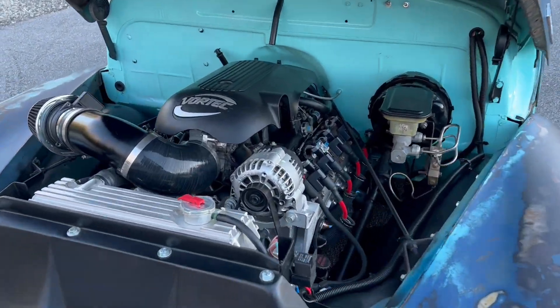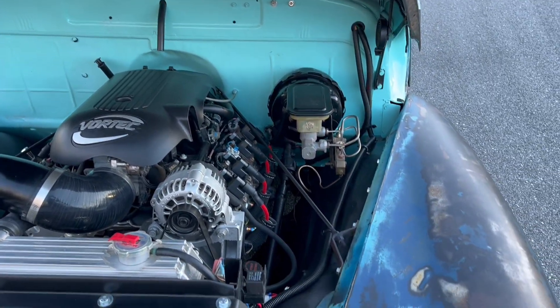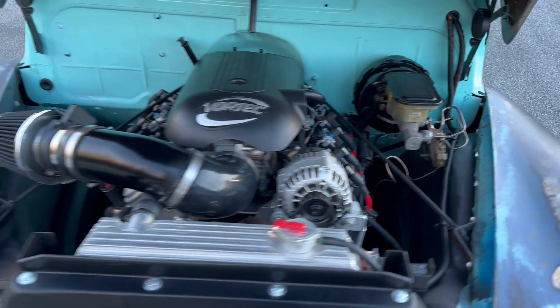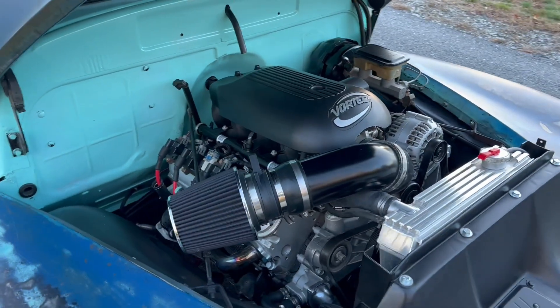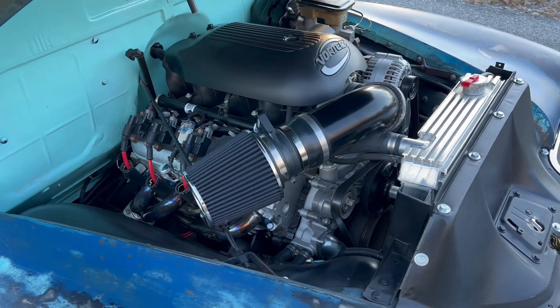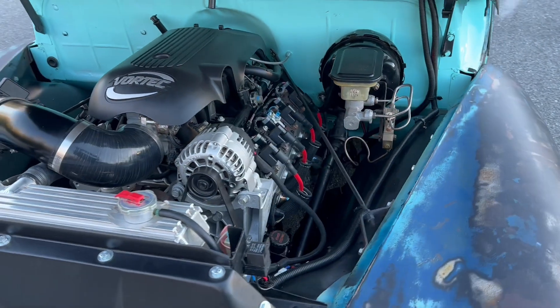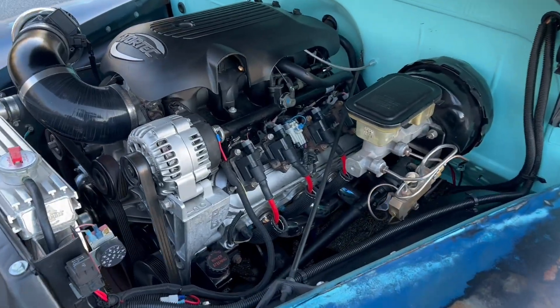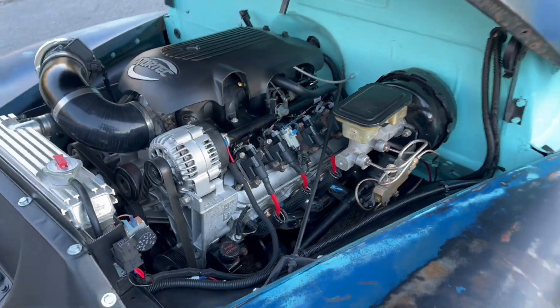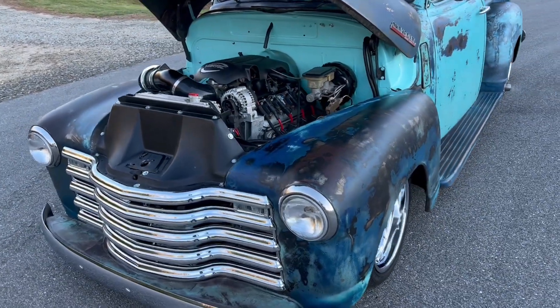Let's take a look at the 5.3 LS — it's sitting nice and snug in there. Real nice, clean firewall with nice skirts. It presents itself very, very well. This 5.3 was tuned out when it was put in and it runs like a sweetheart, as it should. It really does look good in that vehicle.